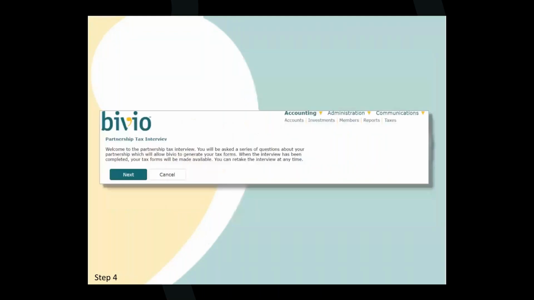Your club tax forms will be generated using your data after you answer a few questions in the partnership tax interview. If you later change anything in your club records after you went through this tax interview the first time, it's important to retake the interview to update the tax forms before you submit them to anyone. You can retake this interview as many times as you like, as long as you haven't e-filed your return. You only get to e-file your return one time.